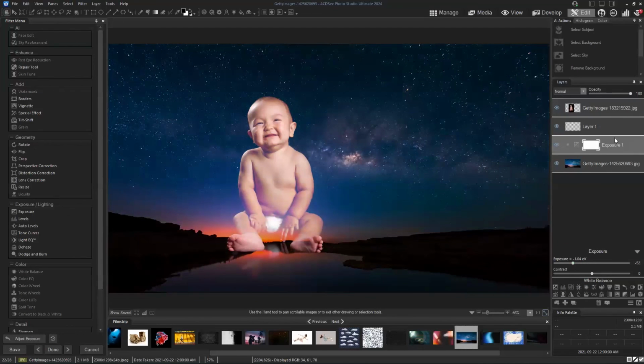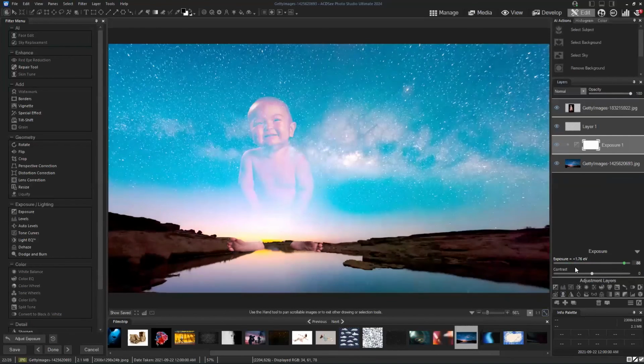You'll notice that I added an exposure layer on top of my background, and I'm reducing the exposure just so that the blend mode is able to notice a bigger difference between the brighter pixels and the darker pixels of both of the layers that I'm working with. So now I can see my baby a lot better than before.